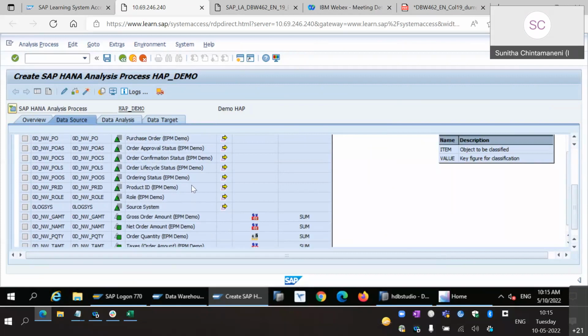You have this product ID here. Just have to map. And then your key figure. So what will be your key figure? I'm going to take gross amount, order amount. So that will be my key figure, map to this.